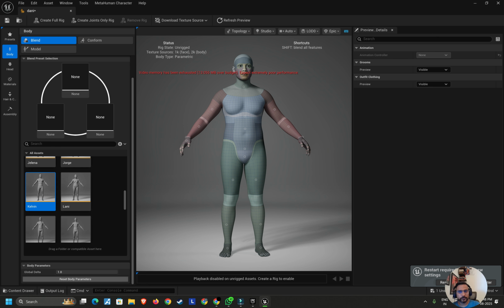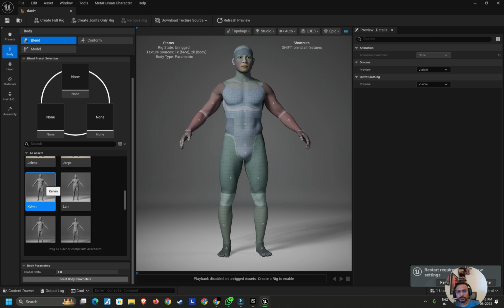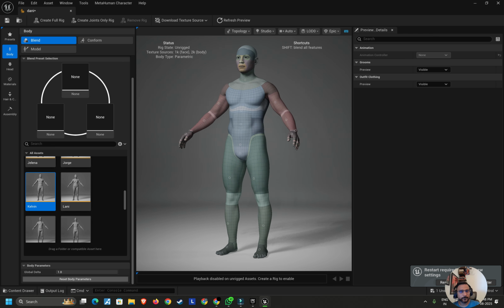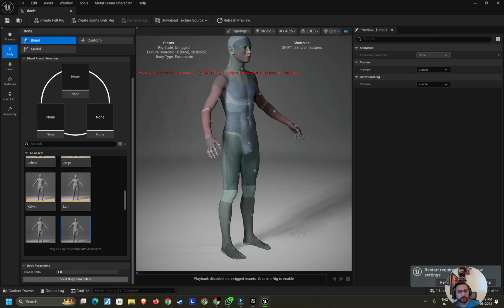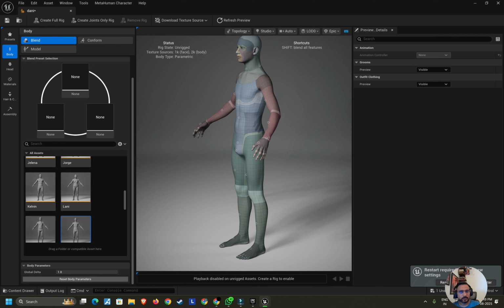This looks more fitted. You just need to double click on the model. Okay, let me check more. Yeah, this one looks more lean.